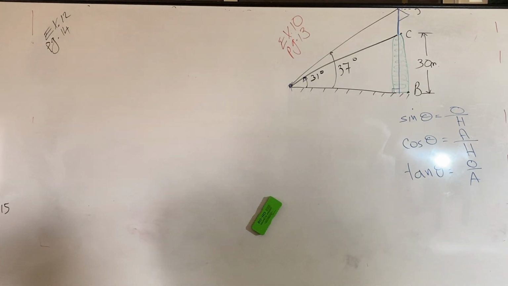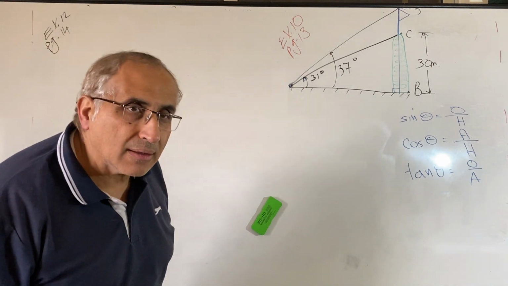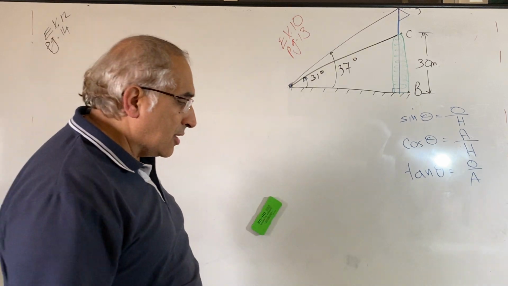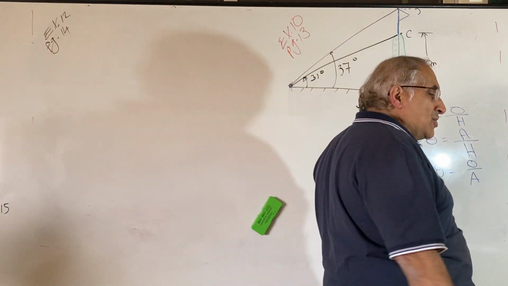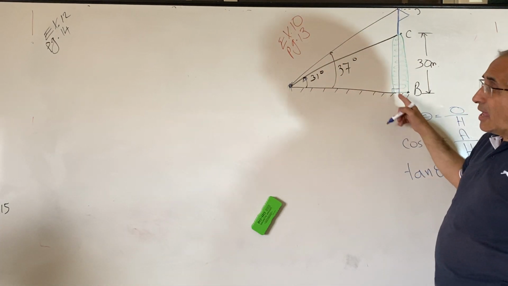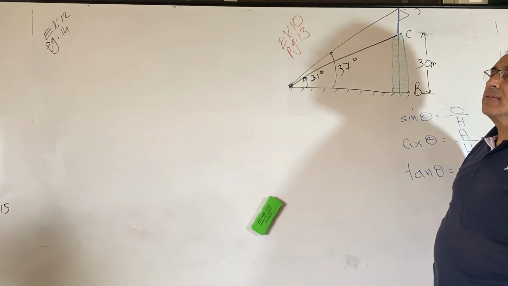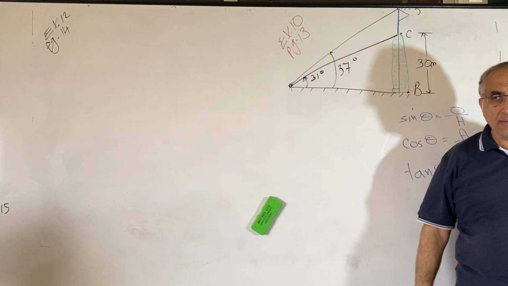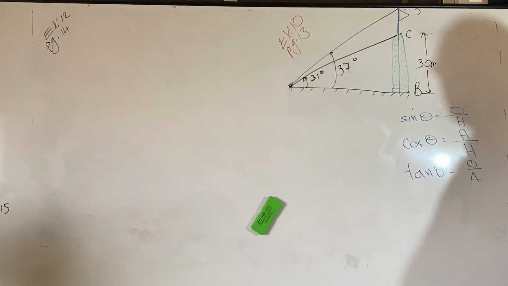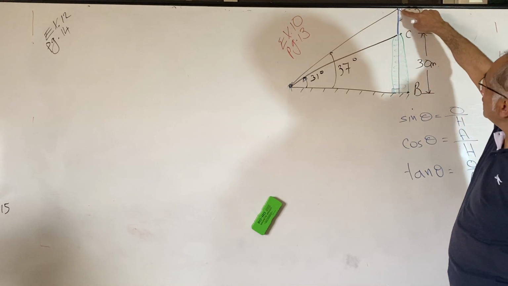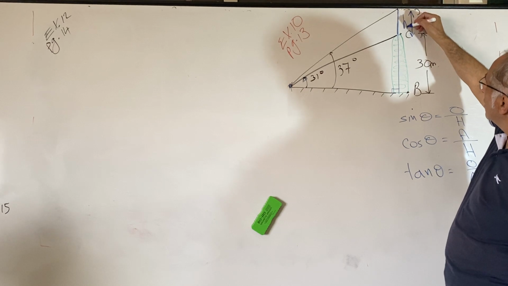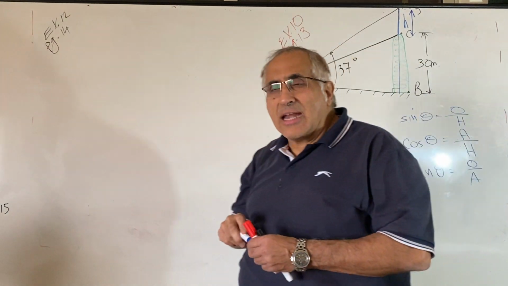In a matter of minutes, you can calculate the height exactly to the nearest 1 decimal or 2, or you can use a computerized theodolite or lots of machines. So he looked again from the same spot, same distance from here, and he looked at that point and found out the angle to the top of the flag is 37 degrees. So what is the question? He wants to know the height of the flag. Shall we give it a name? Let's call it H from here to here. If you don't like to call it H, you can call it X, or anything you want.